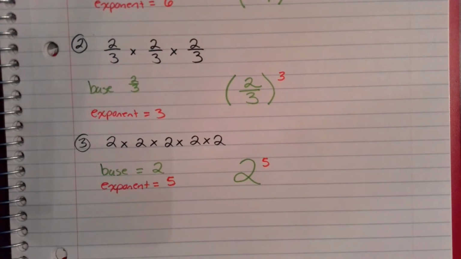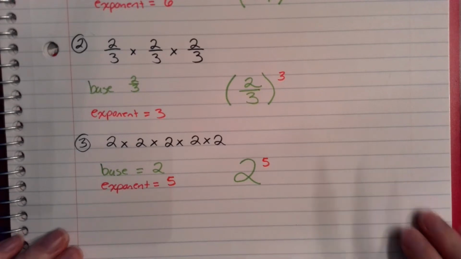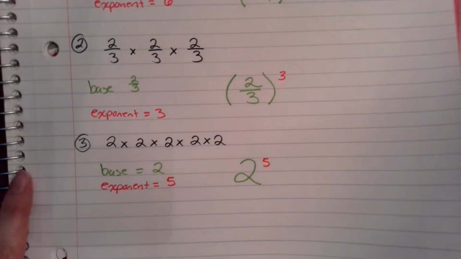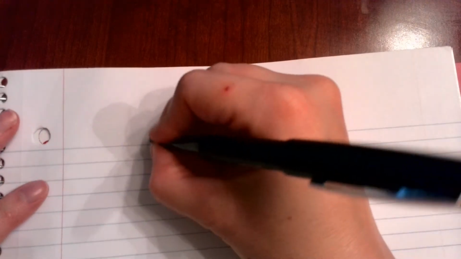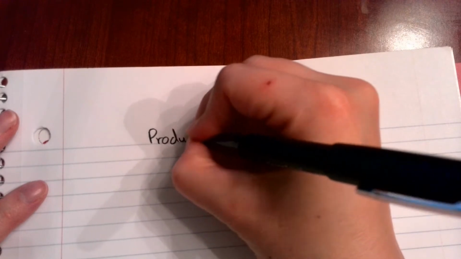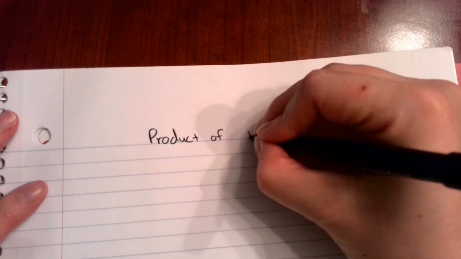Okay? All right, now we're going to talk about some exponent rules. I'm going to introduce to you a couple of little exponent rules today, and they should be relatively easy rules. So the first rule that I'm going to talk to you guys about is called a product of powers.